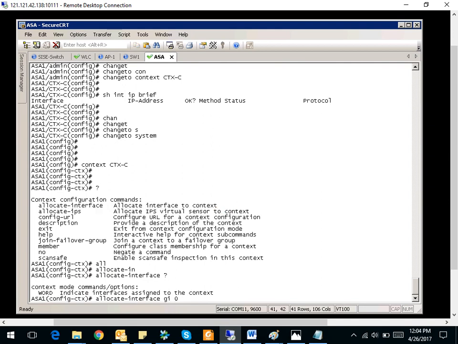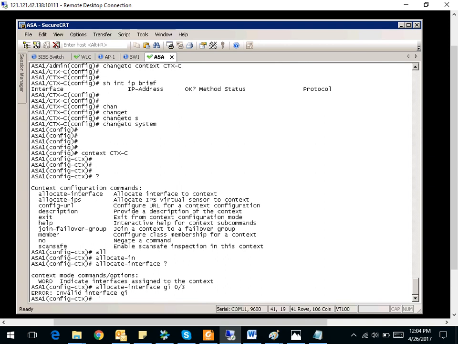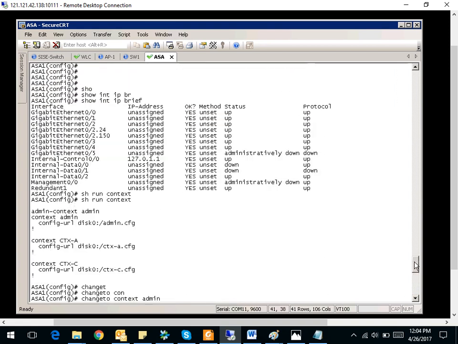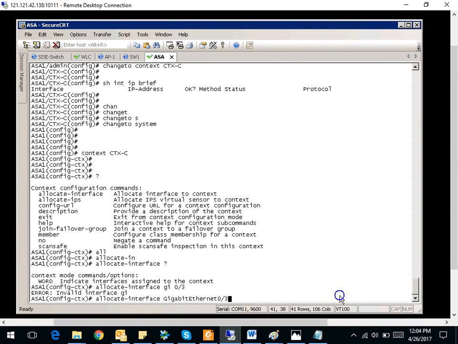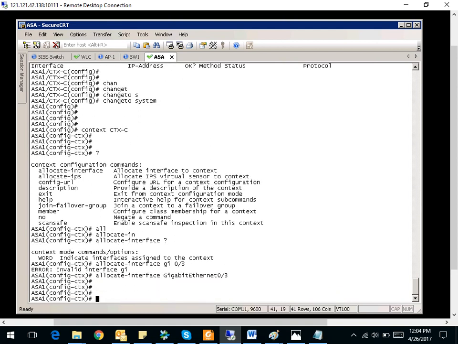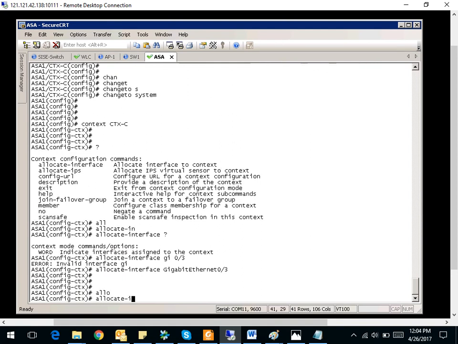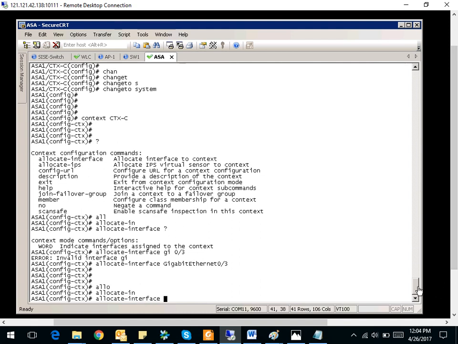One is G03. Okay, probably you take it from here. It doesn't take shortcuts. You need to get the full name. One is this, another one is what? Another one is this.